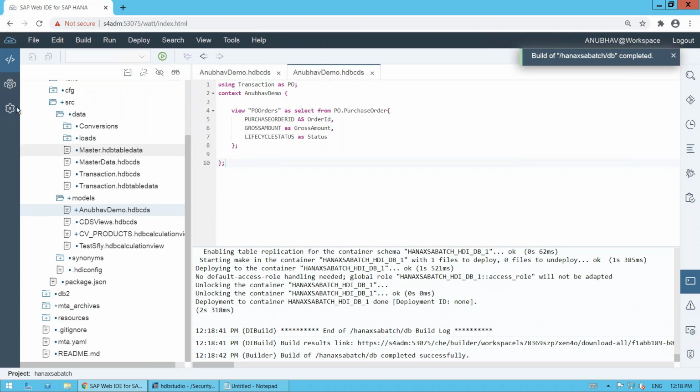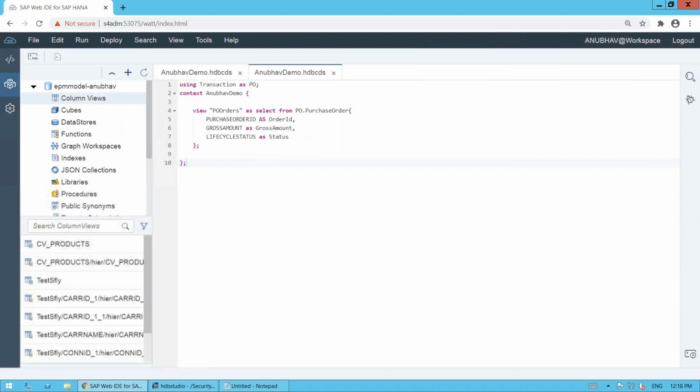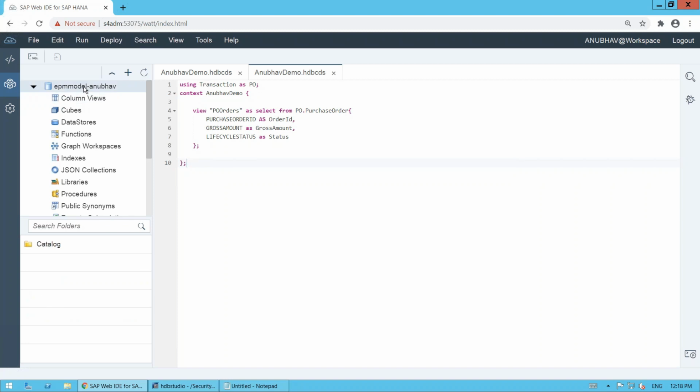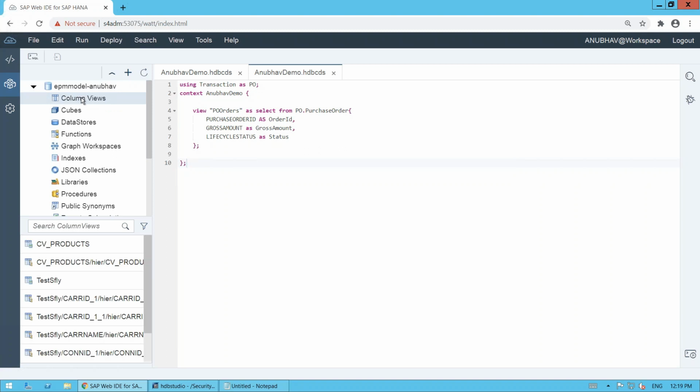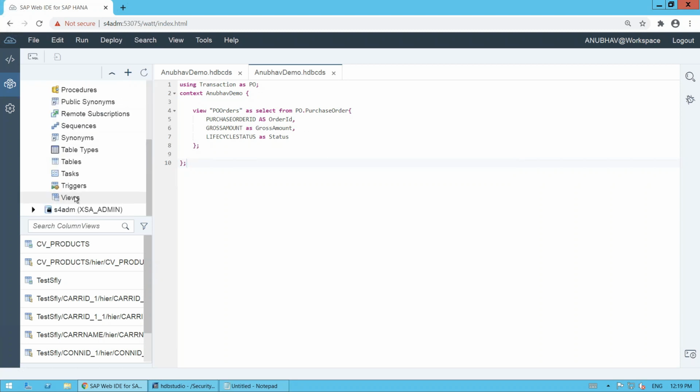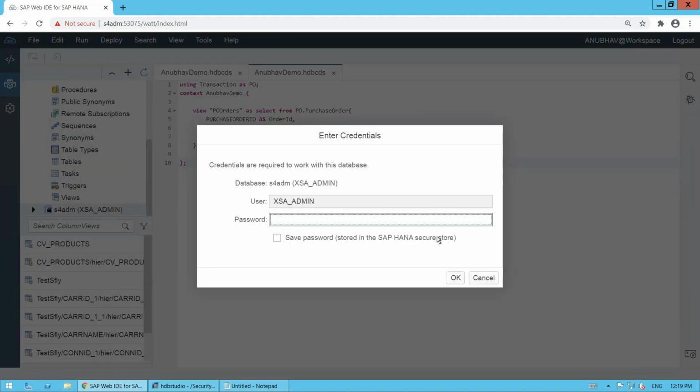The build is successful. Let's switch over to the HANA container view. This is my database explorer, where we can see the runtime objects. And I will come to my container. In the new XSA advanced architecture, those who are doing native HANA development know that we have a container concept. And here is where we will have our view, which will be generated by the system. So basically it creates a normal view here. So I go to the views, and we should now see a new view with the name which we have given inside the CDS definition. Okay, it's asking me to log in. Just give me a second.